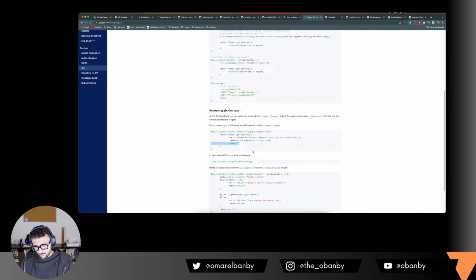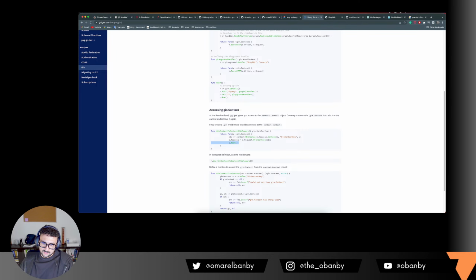So what I'm assuming is happening here is that the c here is the Gin context, right? And you're saying, hey, I want to create a context with a value. This value is the request context. I'm going to name it Gin context key, and I'm going to add all the context to it, if I understand that properly, right? And then you have the request with context right there.